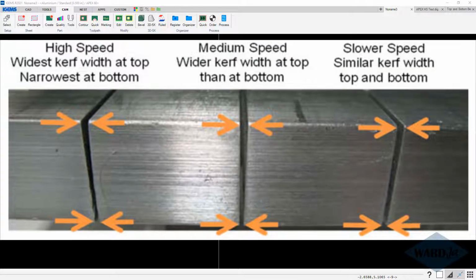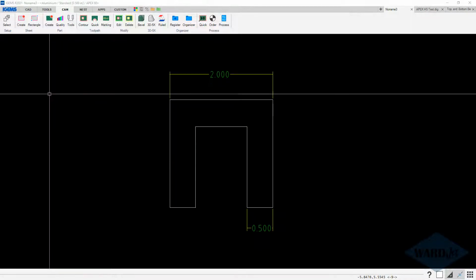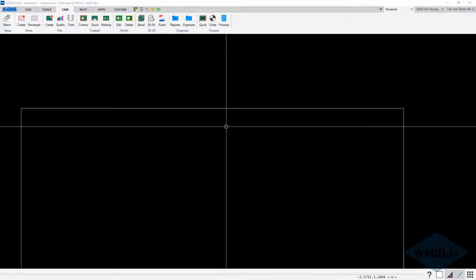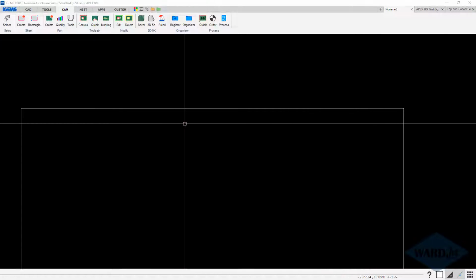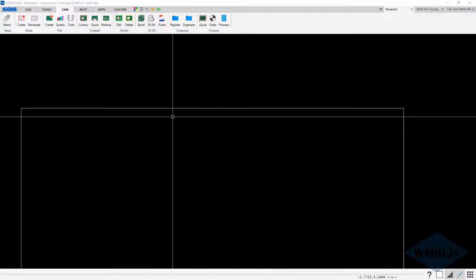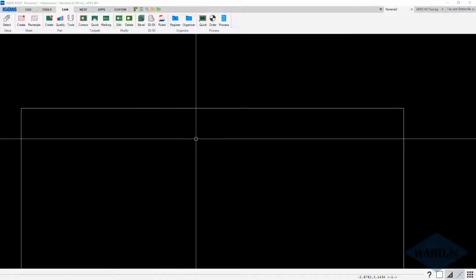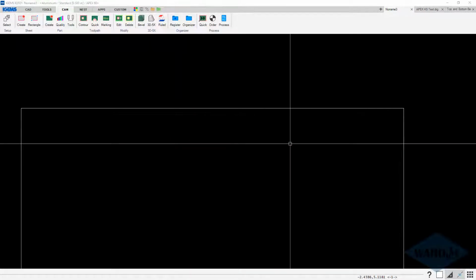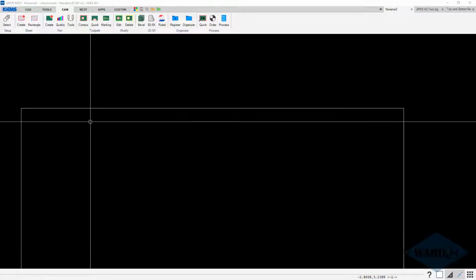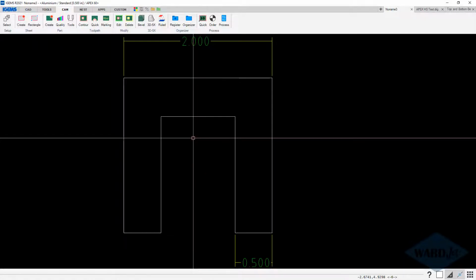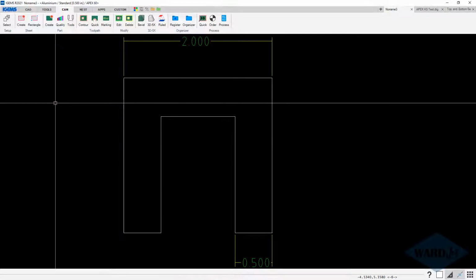The taper angle control helps to reduce the taper top to bottom on a part when you do waterjet cutting at different speeds. And then the variable offset control changes the tool offset as your speed changes. So once we create a tool path around this part here, you'll see that when we're at a slow area and then as the speed increases, the offset will change. And that's because as you cut slower with waterjet, your kerf width gets a little bit wider, and conversely, as you cut faster, it gets slightly narrower. And with the variable offset control, you're able to basically adjust or compensate for a bit of that change in your tool radius as you're cutting along there.